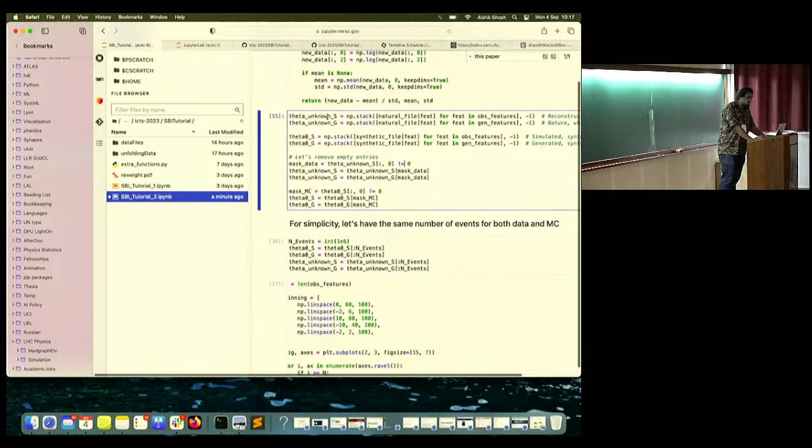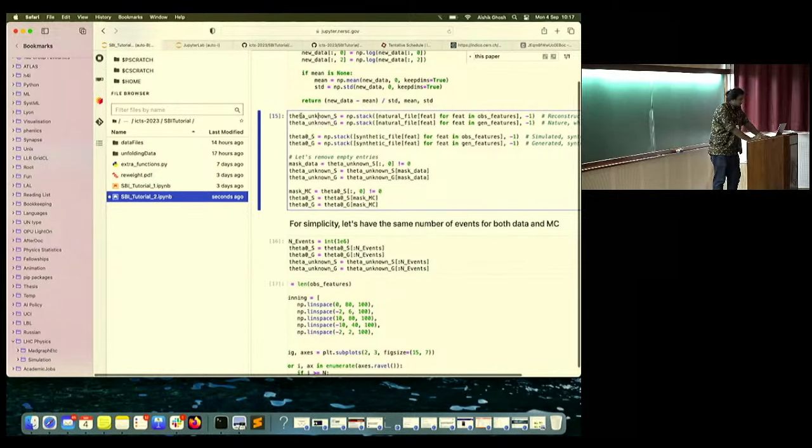All right, so the unknown again is your data. In reality, of course, you're not going to have the unknown G, but here both of them are simulations. One is called RapGap and the other is called Django. This is similar to, maybe more familiar for you, doing Pythia and Herwig. These are two different generators, and then you use the same detector simulation, GEANT4, and we're going to pretend one of them is data and the other is our simulation, because we want to be able to validate. In reality, you will have only one of them, and the other will be real data.